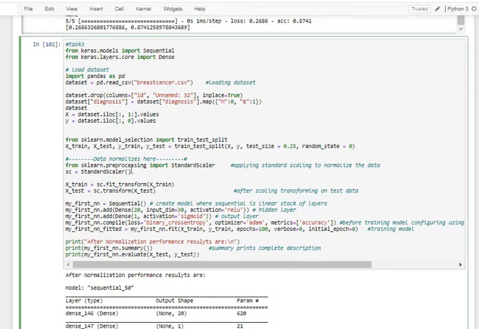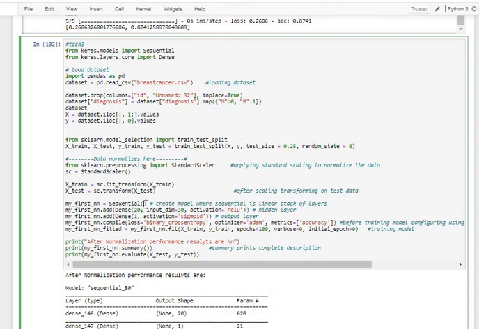Now importing StandardScaler from sklearn.preprocessing. Then we fit, meaning we fit_transform and transform. Here on the train data we do fit_transform of the x data, and after scaling we transform the test data of x.